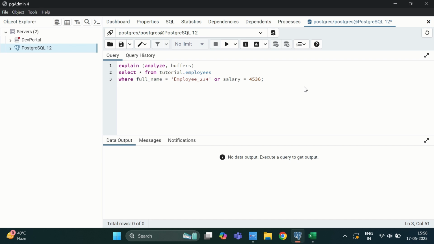In today's video, we are going to discuss another query optimization technique which Postgres uses, that is bitmap index scanning. If you ever ran your query and saw bitmap index scan or bitmap heap scan in your query planner and you are not aware of those terminologies, then this video is for you. So let's start today's video.